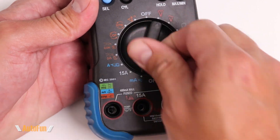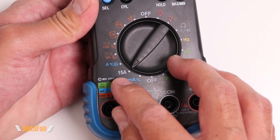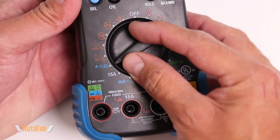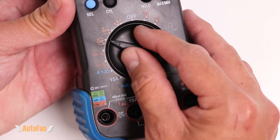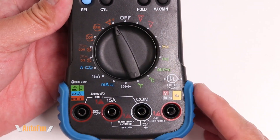Moving over to the left, we have the ability to measure milliamps in AC and DC, a DC 15 amp meter, and an option for a current clamp. Additionally, we get the ability to measure RPMs for distributor systems, conventional systems, and coil on plug, as well as an RPM tachometer option and the ability to measure dwell angle. But now let's actually test each one of the features on the multimeter so you can see how they function and how well they perform.